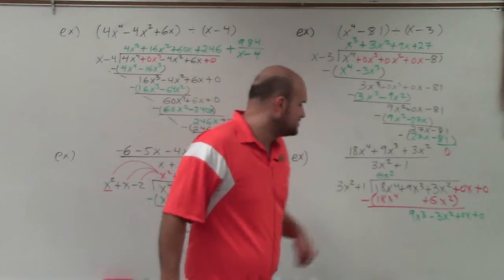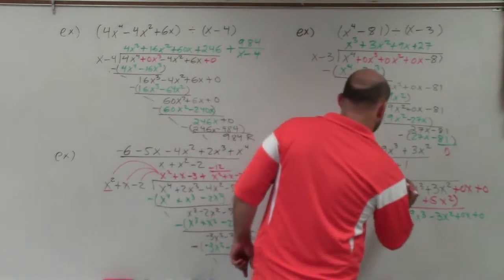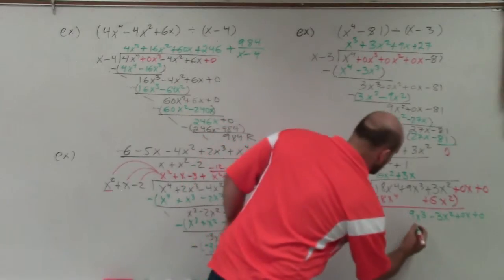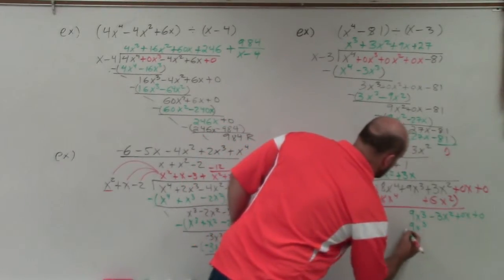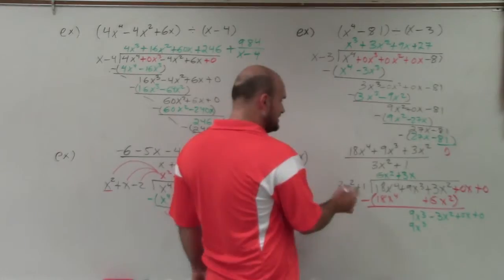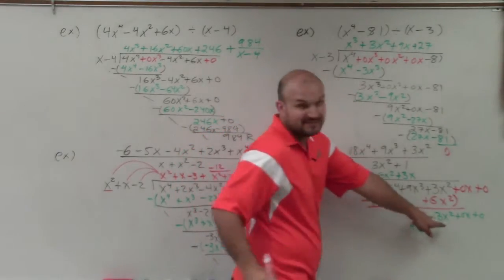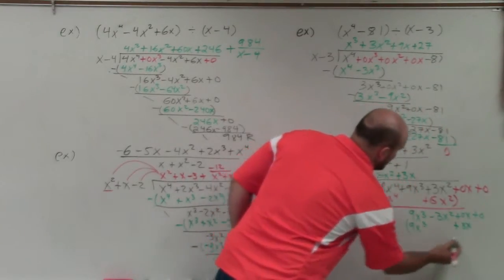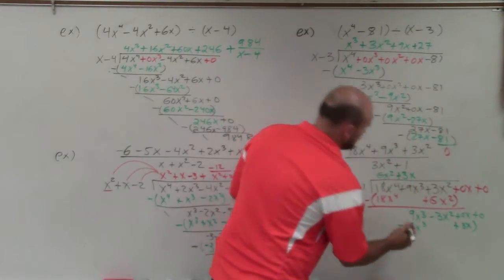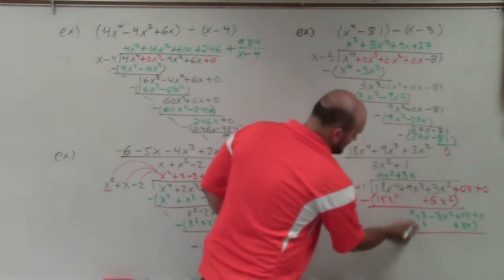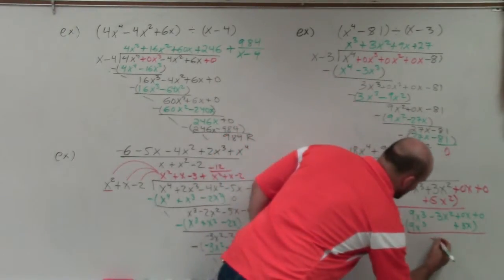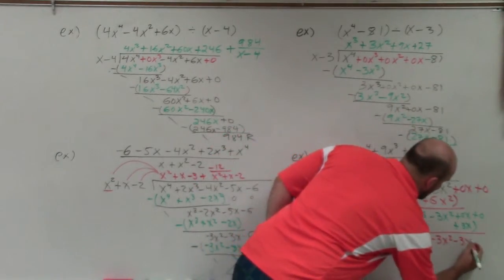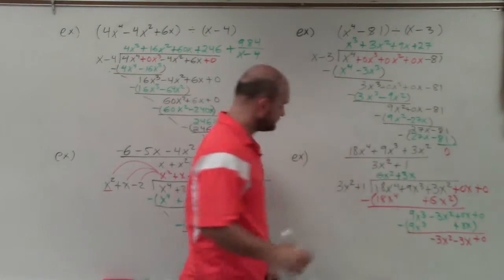3x squared divides into 9x cubed a positive 3x times. 3x times 3x squared is going to give you a 9x cubed. And then 3x times 1 gives you a positive 3x. Again, we have to skip the squared. So I do plus 3x, so it's aligned under the x. Put them in parentheses, and then subtract. When I go and subtract here, that goes to 0. This brings down negative 3x squared. 0x minus 3x is a negative 3x, and then bring down the 0.